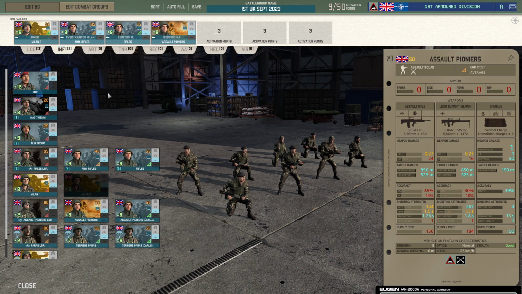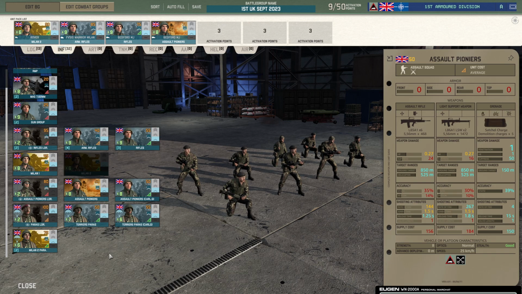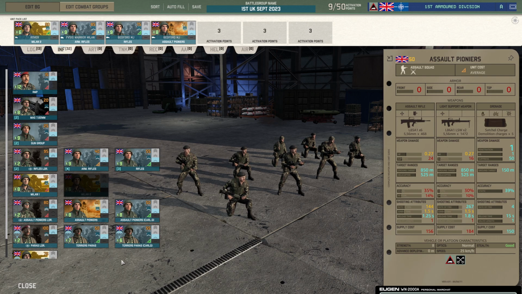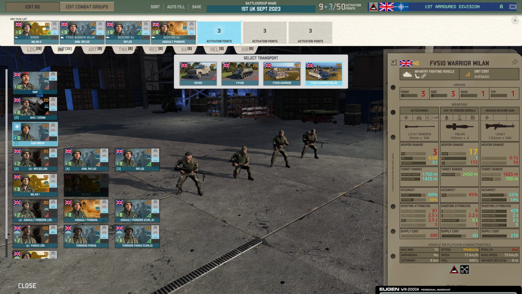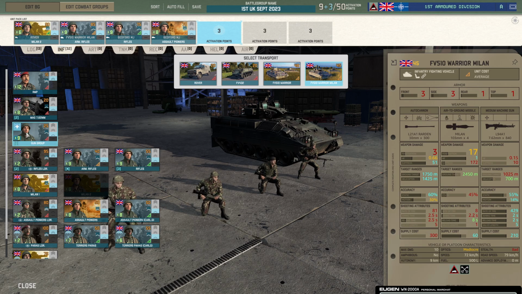Okay. Now, there isn't really enough room for me to say take an infantry command in this deck, in all honesty. So we start looking at what else we can take. You got the gun group, which are nice and cheap, and they can come in a Warrior Milan. So we've got a very cheap squad.